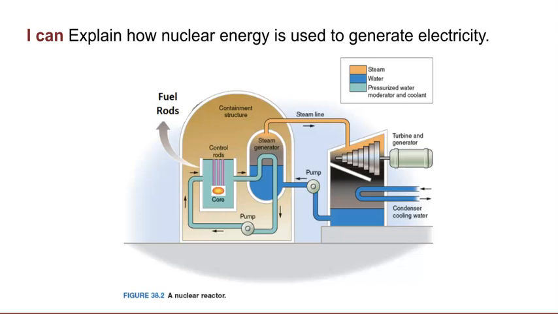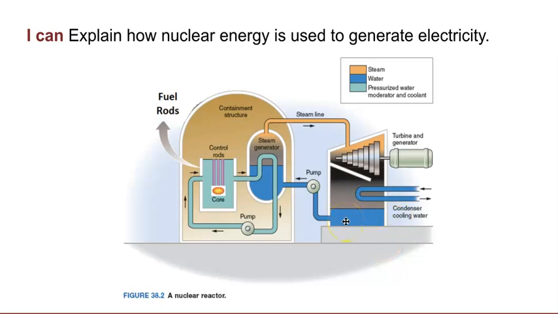Take a look at this diagram. You need to know diagrams for the AP test. In my class, we have packets of nuclear diagrams, energy diagrams of all types, because often on an AP test, you'll see a diagram and have to know what happens in certain locations. So for nuclear power, if you look here, we've got steam, so water, steam, spinning turbines to a generator, and then you cool down the water.